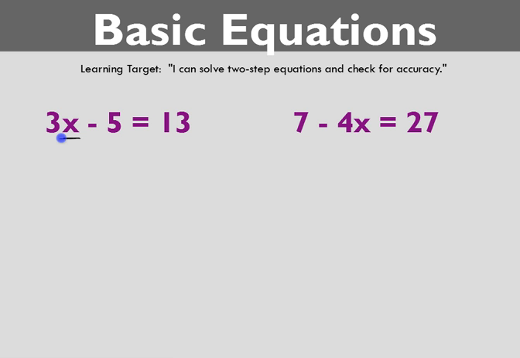The first thing you want to do is the adding or subtracting when it's a two-step equation. Right now, 5 is being subtracted from 3x. So we want to undo that by adding it. But because it's an equation, it has to be added to both sides. So this goes away. I'm trying to write this as neatly as possible because this is how I want you to write. You don't want to skip steps. You always want to show each and everything that you've done. So this is not a step that you can get rid of.